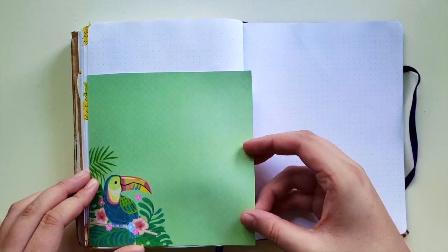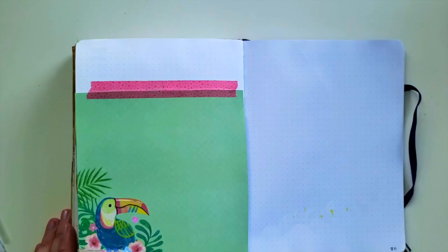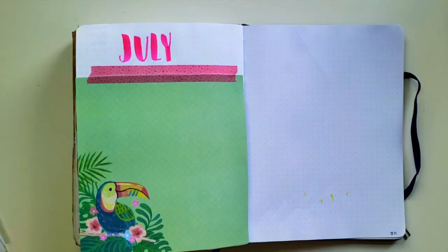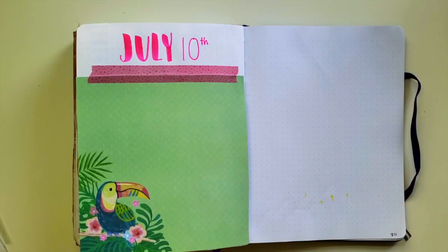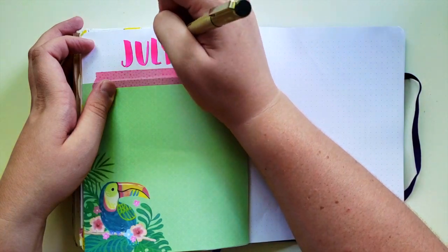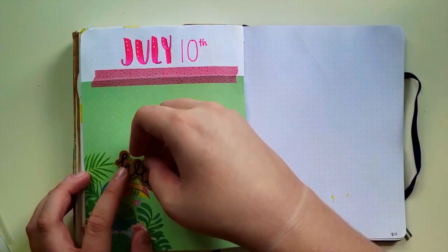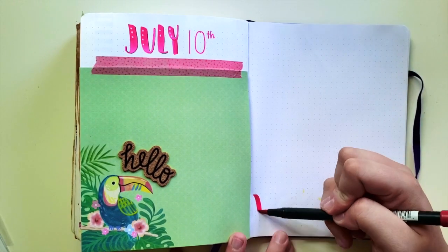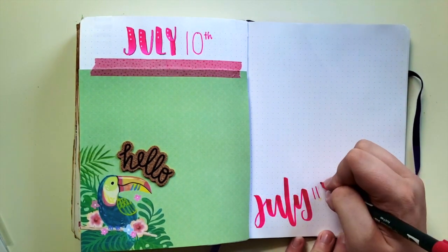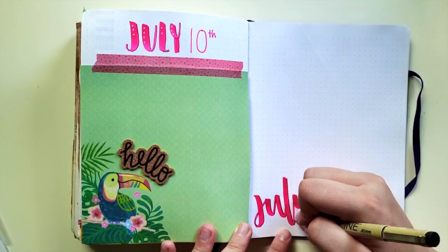Since I had blended out July on the previous page, it bled through a little bit more than the Tombows usually do, so I just used this piece of mini scrapbook paper that I had to cover it up. So scrapbook paper is a good way to cover up if you have mistakes or if something bleeds through. Since I have a whole bunch of scrapbook paper that I've gotten specifically for bullet journaling, I don't really worry about things bleeding through, so that's one thing to think about if you are just starting out with bullet journaling, or if you have been bullet journaling for a while and you're looking for new supplies to add.